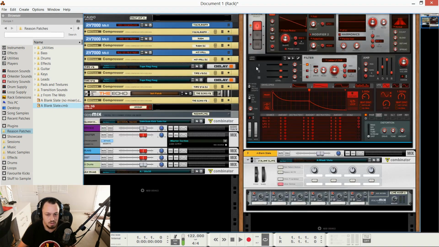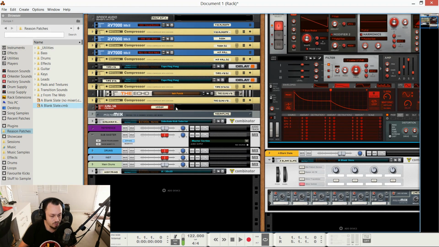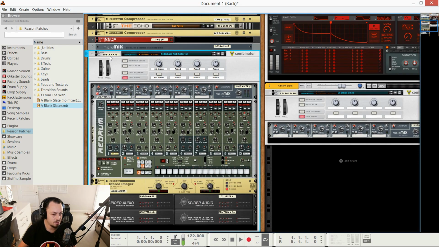Let us sidechain that sound before we even have any drums. So I have this ghost sidechain rack, and this knob selects different patterns. You'll see we're on pattern 6 right now. If I move this kick selector, you'll see it goes to pattern 5 through to 1.